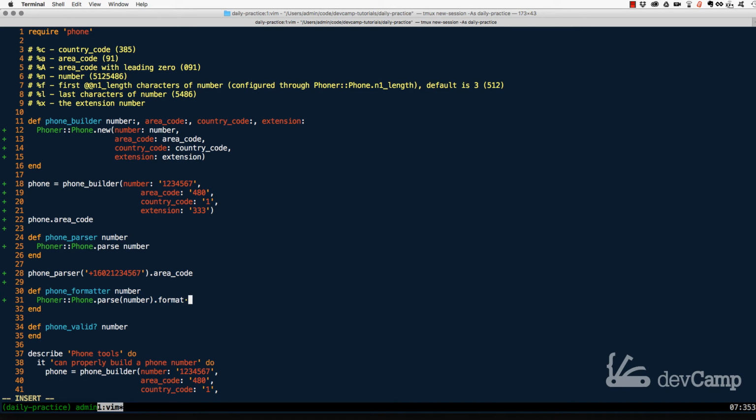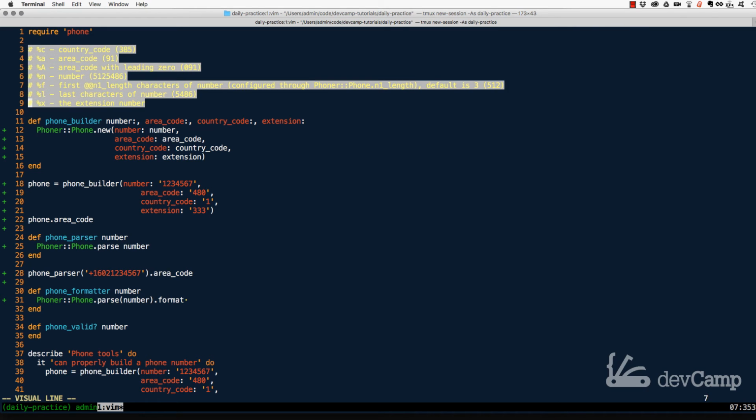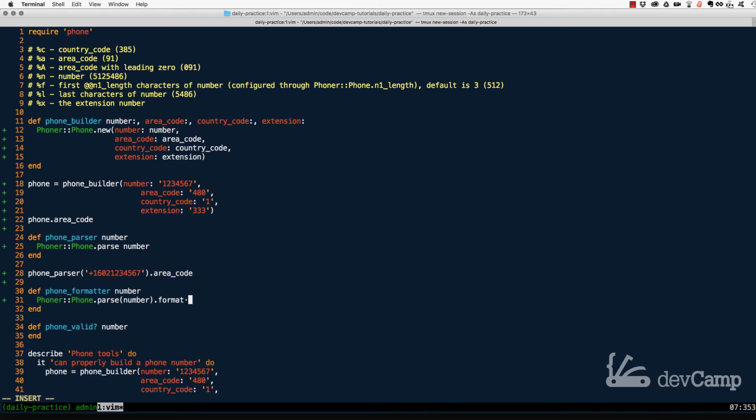And now this is where we get into all of these items up here. So all of these format extensions and country codes and everything like that, this is where this is going to come in really helpful. So if I come here to format, format takes an argument which is whatever format we want to use. So inside of double quotes, I'm going to pass in that I want a traditional formatted phone number where I have the area code in parentheses followed by the first 3 digits followed by a dash followed by the last 4, and we can grab each one of those items.